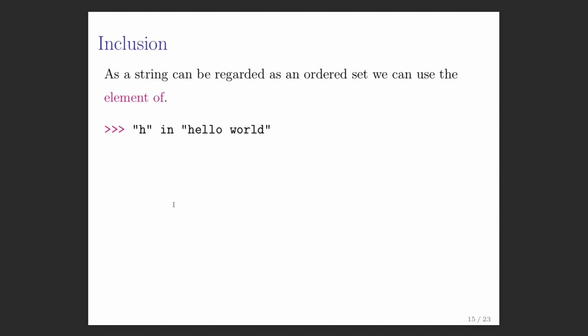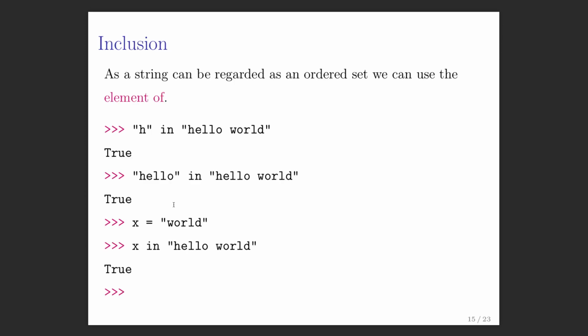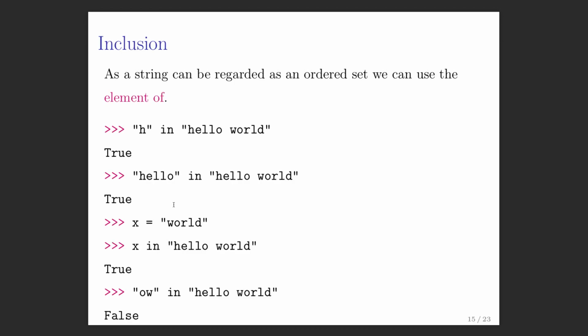So, is the letter H in the collection of letters hello world? True. Is hello in the collection of hello world? Is X, I set X to world, is X in hello world? True. I'm not asking if X is in hello world. I'm asking what the thing X is set to. Is that in hello world, right? So be careful with this kind of stuff. Is OW in hello world? False, right? O space W is in hello world.